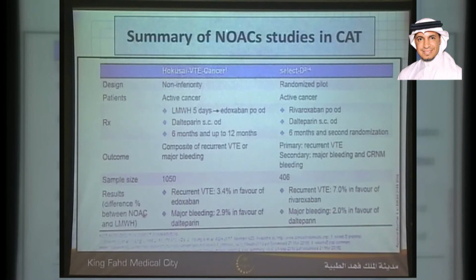So it was more effective in the prevention of VTE recurrence, but causing more bleeding. That's why the primary endpoint was a composite between recurrence and major bleeding, and they say edoxaban is non-inferior to warfarin. This is the first study that gives you that, remember, but there are some caveats to discuss about the study.